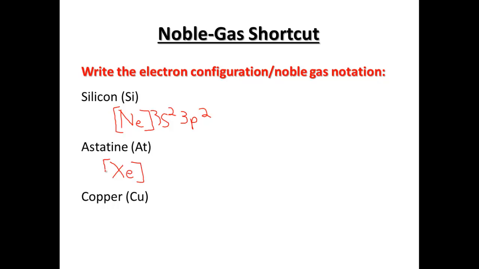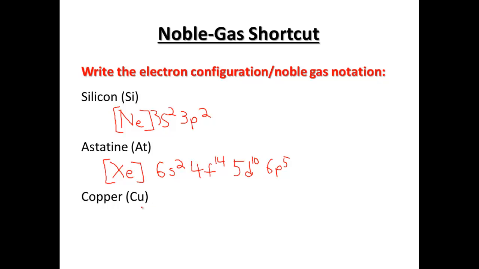So for astatine, we said the element was xenon in brackets, and then we read straight across the rest of that row. 6s2, then we go into the f orbital, n minus 2, so 4f filled up with its 14 electrons, 5d10, and then finally 6p5. So much shorter now than it was before. That'll be about as difficult as they could ever get, is astatine right there.